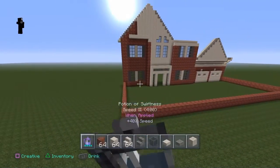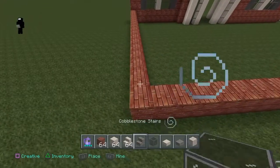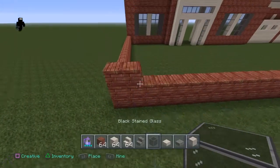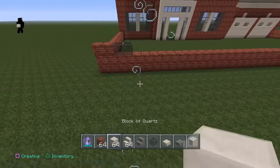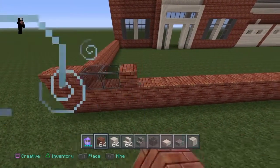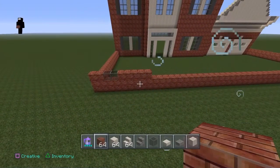And since this is the back of the house, it doesn't have as big windows, so you're going to want to come to the edge and go over two like this. You're going to put two right there of the black stained glass, and you're going to want to go over 1, 2, 3, 4, 5 blocks just like that.